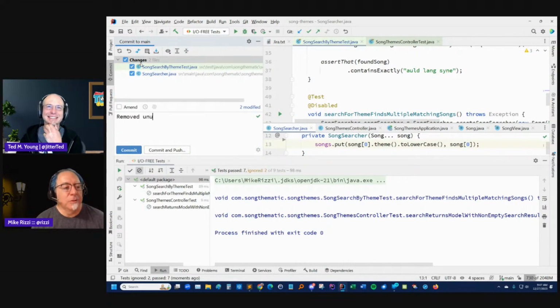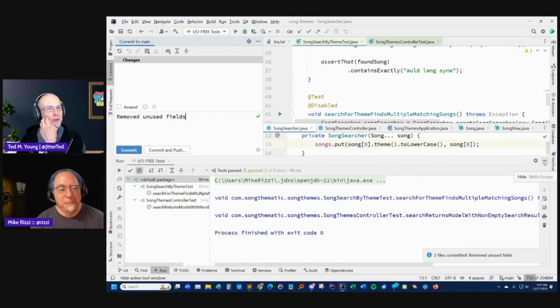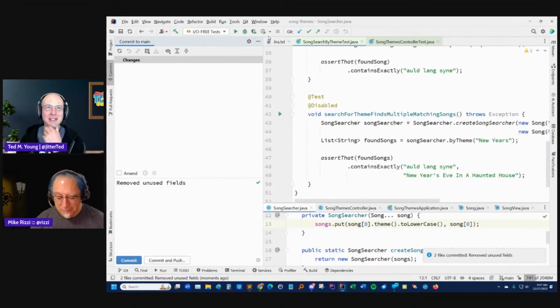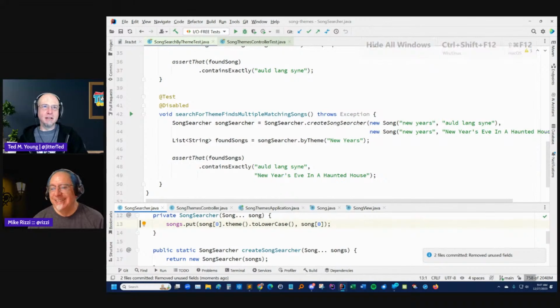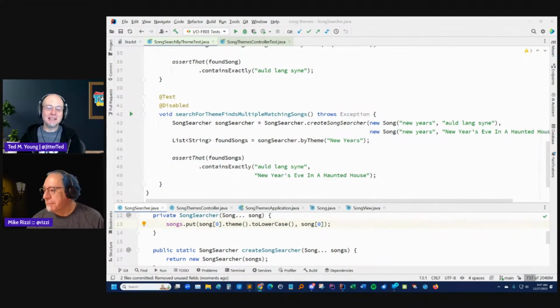Removed unused fields. So I was using the AI assistant on stream yesterday, and towards the end of the stream, my free activation expired, which was kind of funny. One of the things that it does is offer to write your commit message, and it's such a typical LLM, with all these unnecessary words, like 12 words to express what you can just say in 3. That's the stuff I hate about LLMs. It's so verbose. Like, get to the point, fella. Come on.